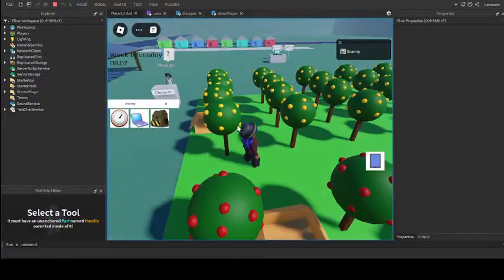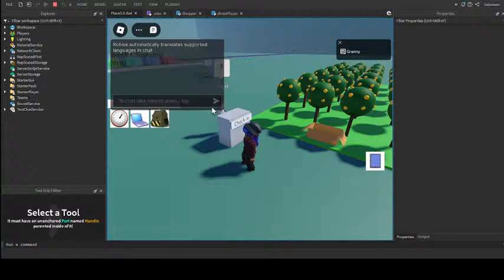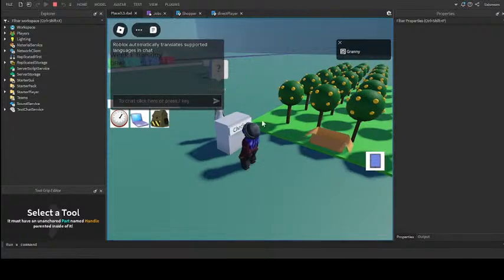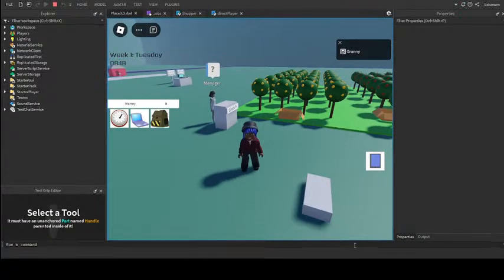So this is the very first job that I created. It's like an apple picking type of job, and I'm putting the pay. I'm trying to make it similar to real life, well, in my region.